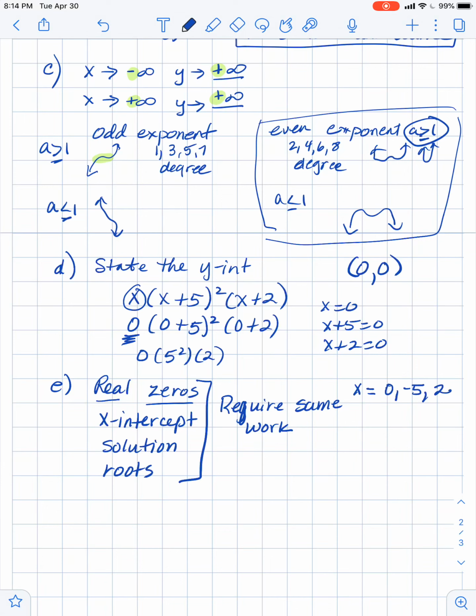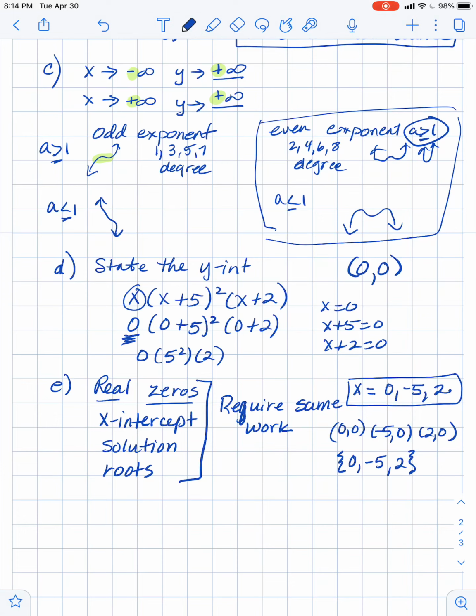Okay? Now, if I ask you for the x-intercepts, then technically they again are points: (0, 0), (-5, 0), and (2, 0). And some of you gave it to me as intercepts, and that's fine. I took it that way. That's not a problem. I would rather you write it that way than not write it either of those ways. If you want solutions, again, typically it would be written this way, or you could actually use our set notation.